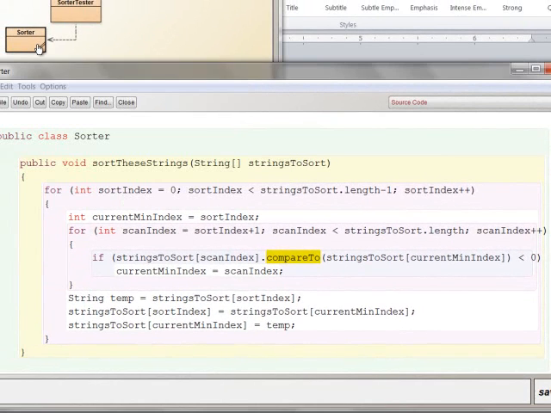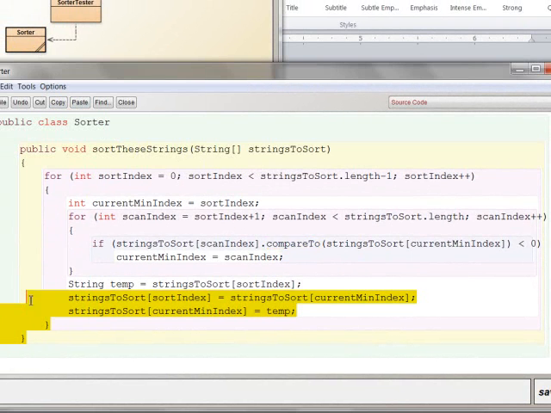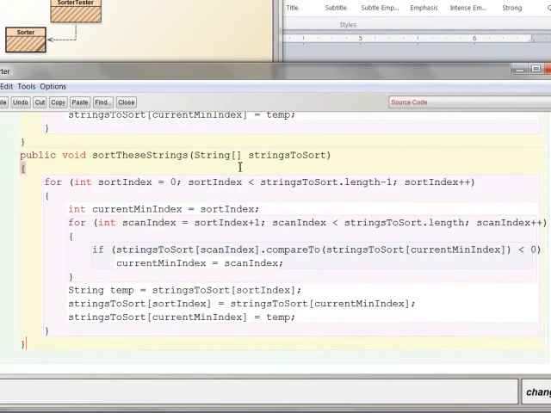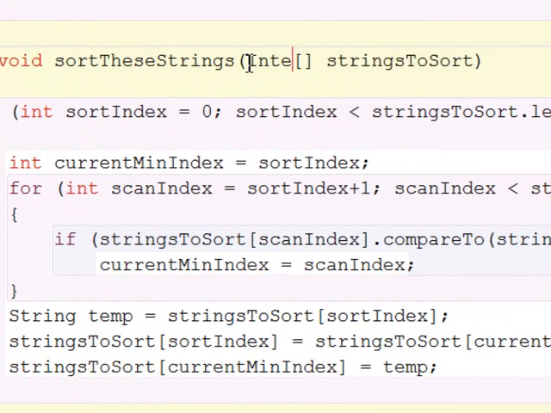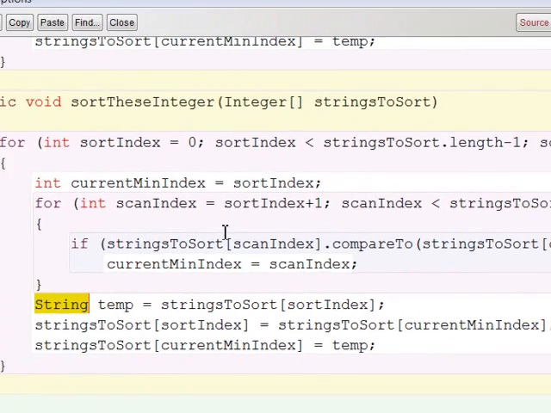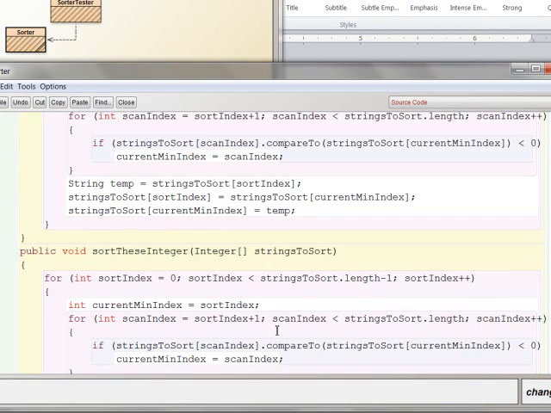But I've put all this time into writing a Sorter class, and all I can do is sort strings. If I want to sort something else, I have to go write a whole new method. For example, I'd have to copy this, paste it, and then say, well, what if I wanted to sort an array of integers? I'd have a whole integer array, and you'd have to come in here and change all the references to strings into integers. It would be a massive pain, and it's incredibly redundant, right? I mean, it's essentially the same method.